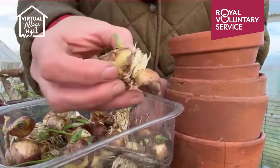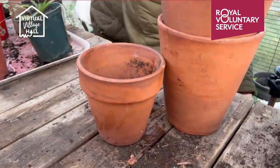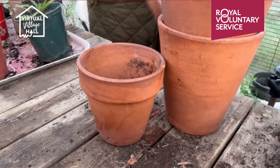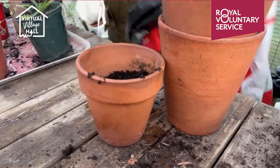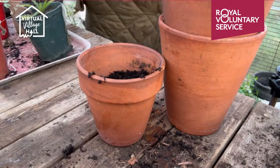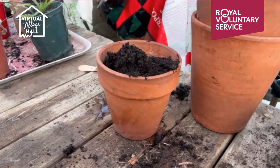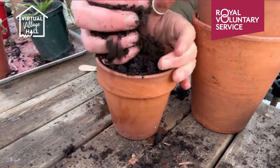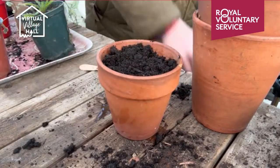And one of the best pieces of advice I've ever been given is just give it a go. When I took my allotment on about 19 years ago, I was stressing about the correct way to do something or other. And I remember asking my allotment neighbour, who had been gardening for many, many years, and she showed me how to do it. And then she said, look, just give it a go. If it all goes wrong, there's always next year. And I've been giving it a go ever since.